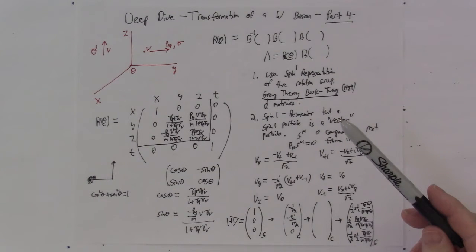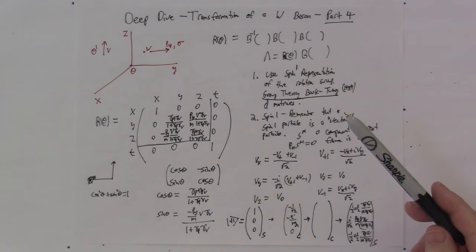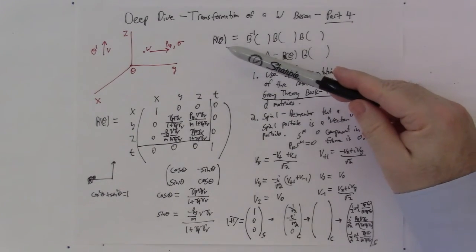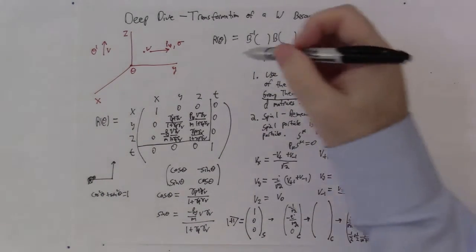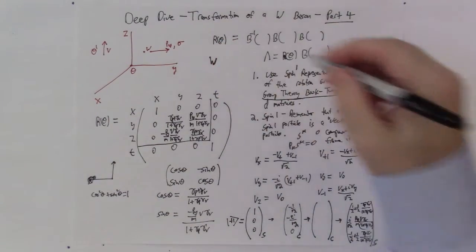And he goes into it in great detail. And most books talk about or do a little bit with the little group. It's sort of the invariant group. That's what we calculated here. This R theta is just a little group. And in my notes, I might call it W or something as the little group element.